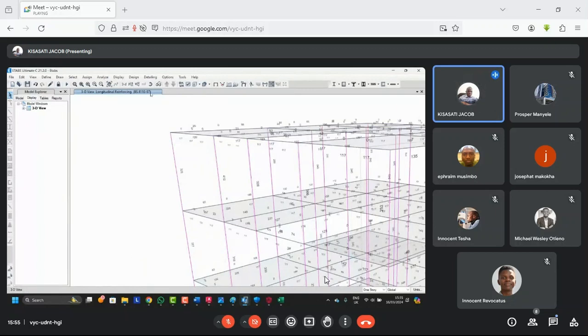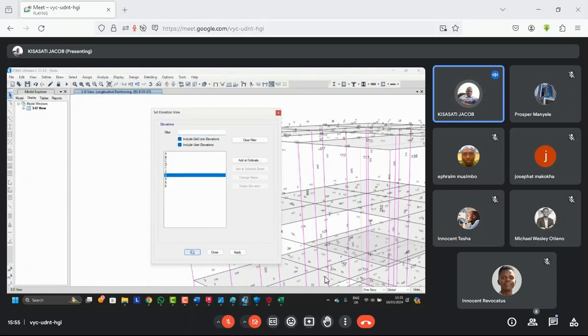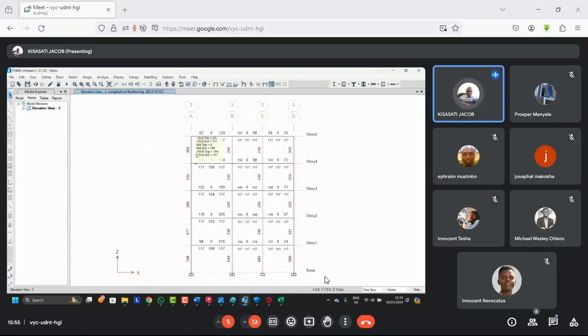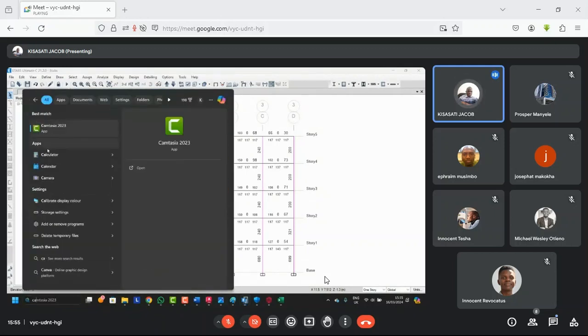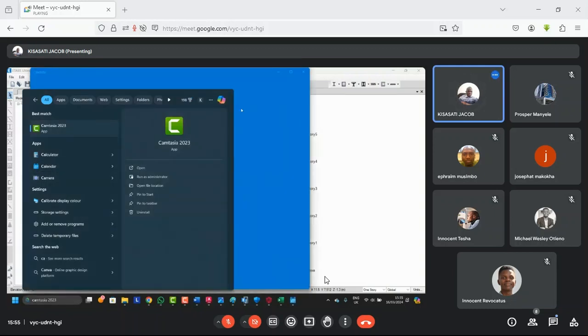Inakupatia the areas. So I just want to zoom into one grid. I'll just select this elevation and now study. The area for this beam is 336, ikakuja 230, hivyo alafu hapa ikapanda. We will discuss this. Then this beam, the area is 240. Now the question is, why 240? What is the minimum area of a column which is 200 by 200 millimeters? This is how we always calculate. I'll pick my calculator. I just want to tell you where this is. Sorry, I don't know.